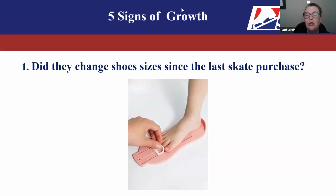Now, one of the first steps you can do is, did they change shoe sizes since they've purchased skates? Well, if they've changed shoe sizes, chances are that skate is getting tight as well.